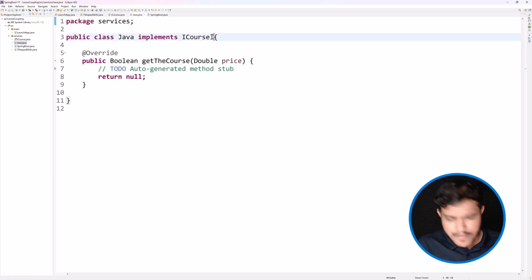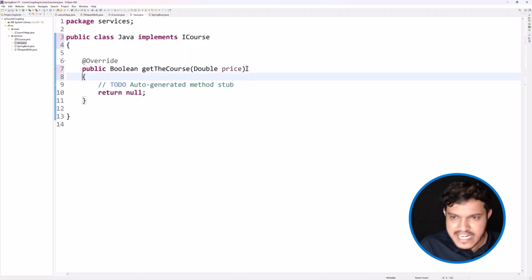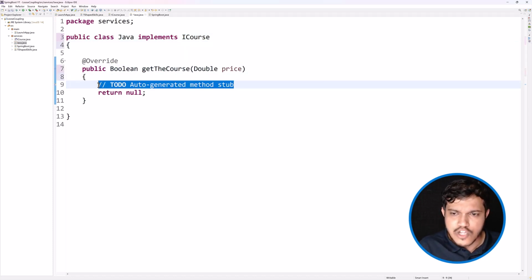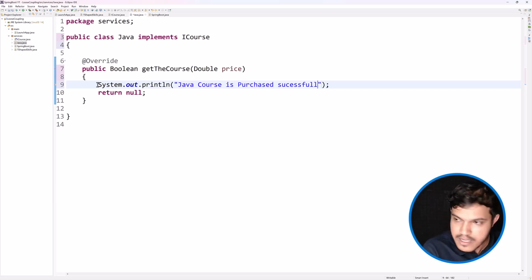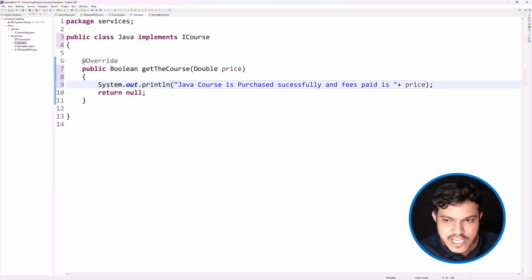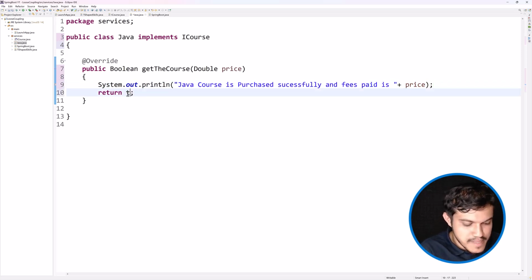Inside this, whatever business logic you want, you can write. I'll write very simple business logic. Maybe I'll say here System.out.println: Java course is purchased successfully and fees paid is, and I would like to just add the price which we have paid here. After which I'm going to just return true to the caller of this method.